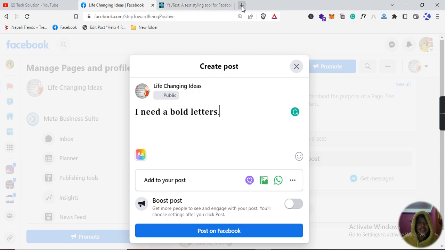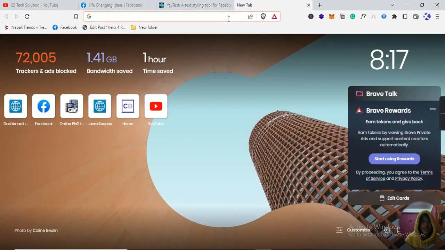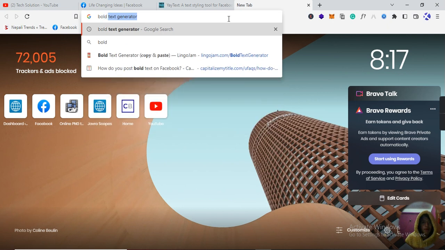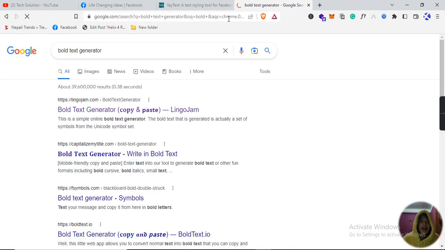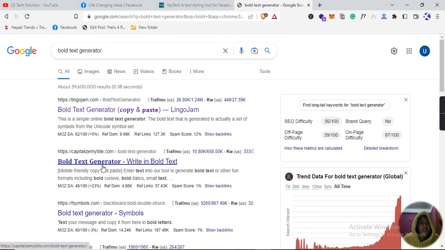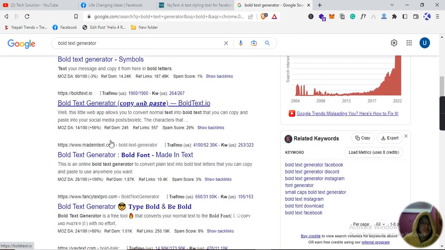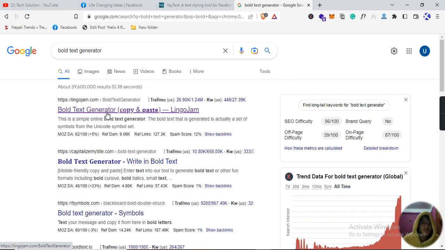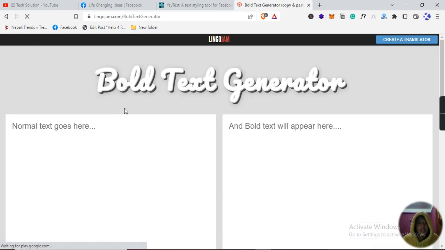The next website is Bold Text Generator. I don't actually use this website, but I will tell you about it as well. There are lots of websites, but I always prefer the first one that comes up.